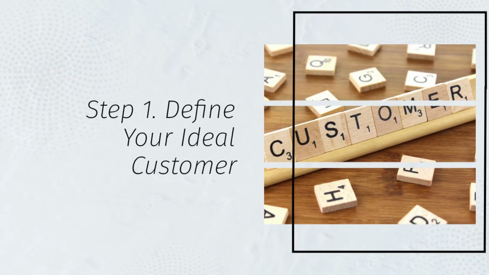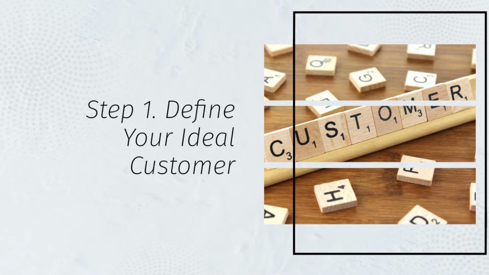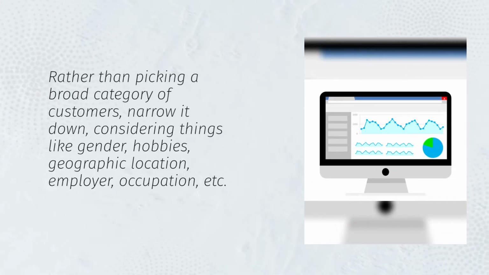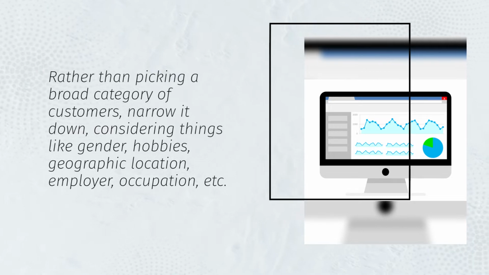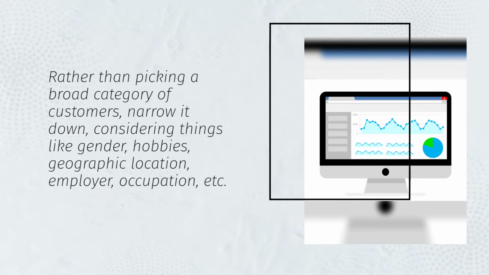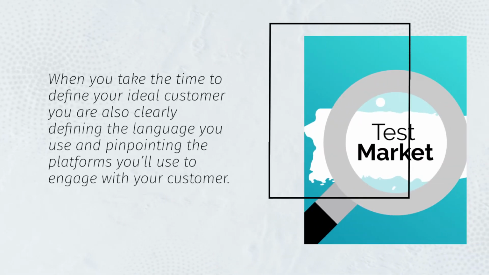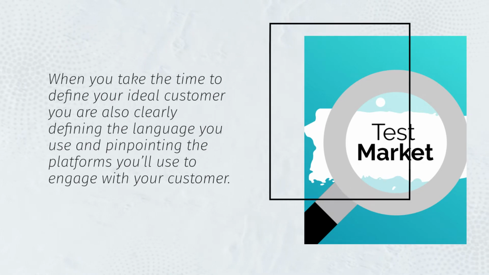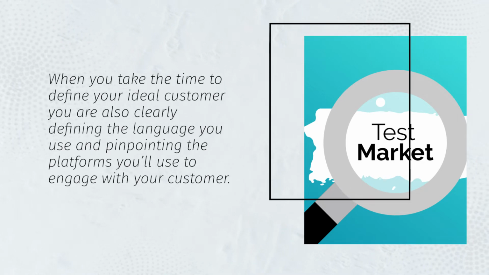Step 1. Define your ideal customer. Rather than picking a broad category of customers, narrow it down, considering things like gender, hobbies, geographic location, employer, occupation, etc. When you take the time to define your ideal customer, you are also clearly defining the language you use and pinpointing the platforms you'll use to engage with your customer.